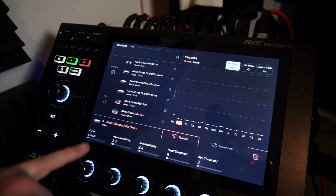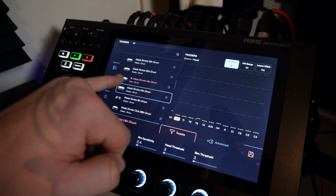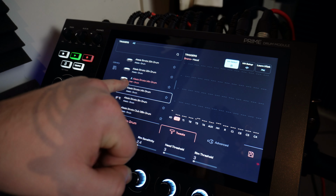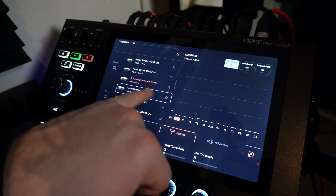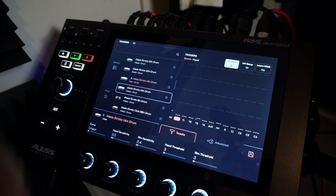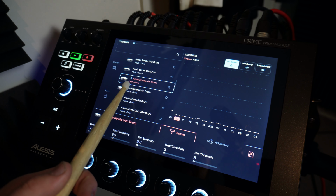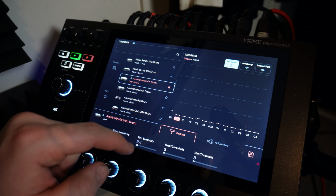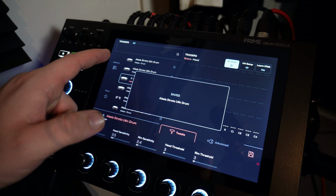Now, if we find this again, here we have 2 of the exact same thing. One is the Alesis Strata Prime 14-inch drum user, and then this one is Alesis. So that is the factory settings that is set by Alesis, and then these are my personal ones. The quick way to check that out is also with that little blue person there. I'm going to star that, save it, and then we will move on to my tom-toms.